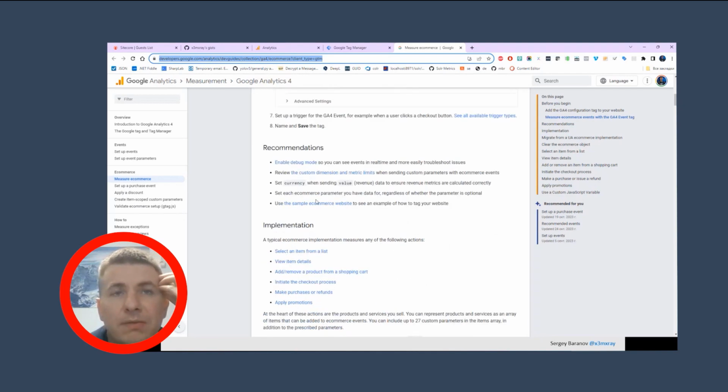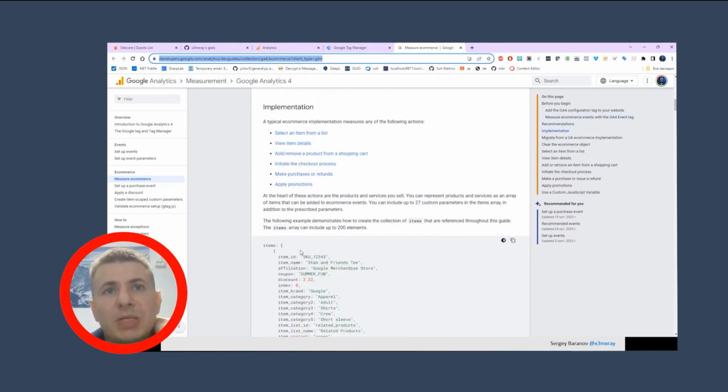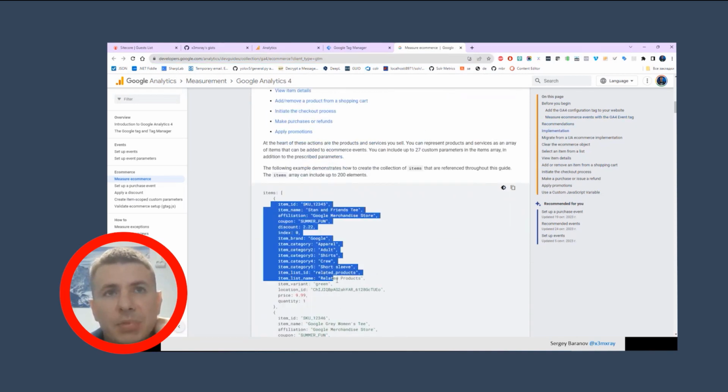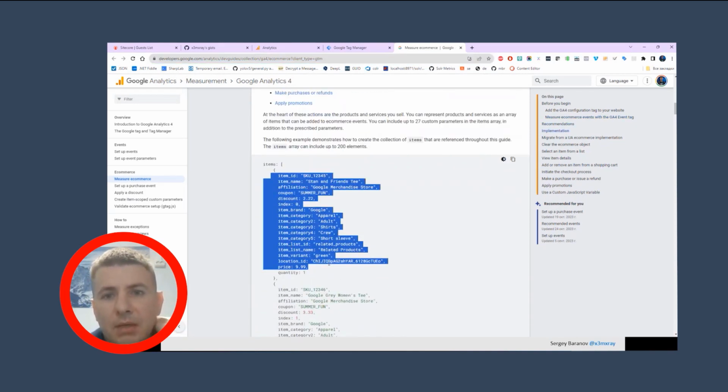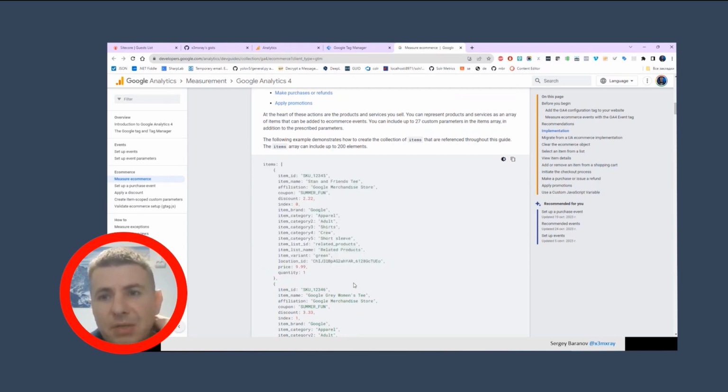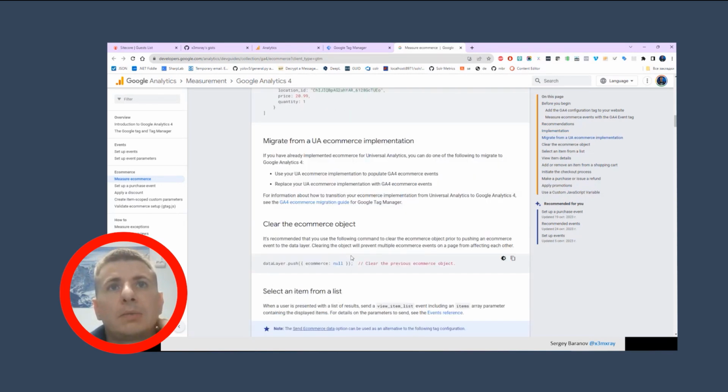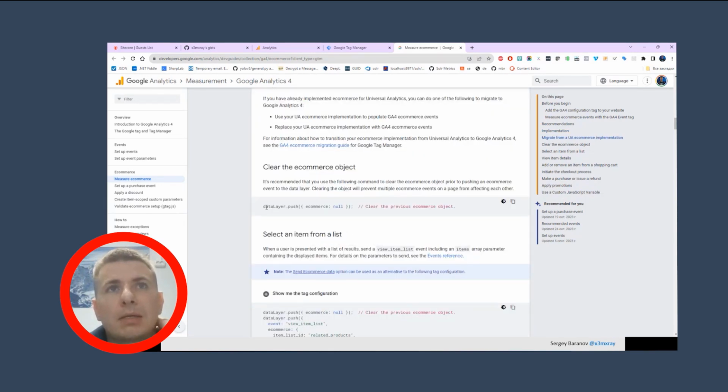You can also find here a list of all e-commerce events with object specifications and examples of the objects that you need to pass from your front end. And let me add a few words about the data layer object.